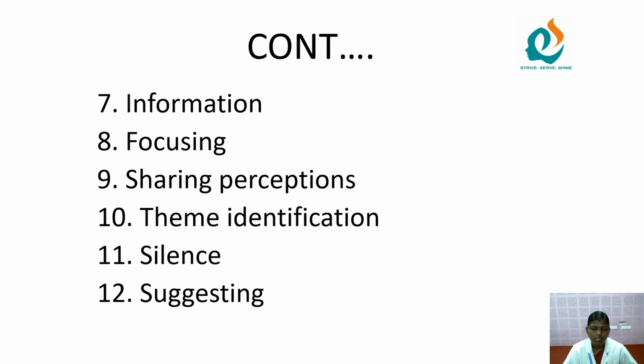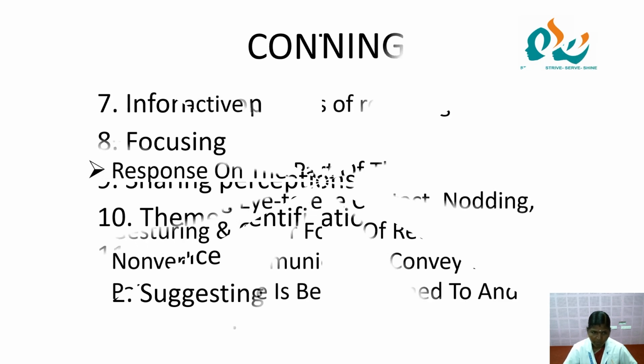Then sharing perceptions. You have to share your perception regarding anything in the information about the communication. Then theme identification. This is the identification about the communication. Then silence. You have to maintain silence in those situations. Then suggesting. You have to give any idea or anything new. You have to give a suggestion to the patient as well as the nurse.